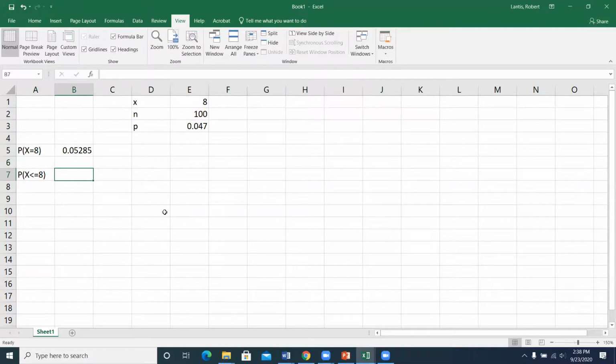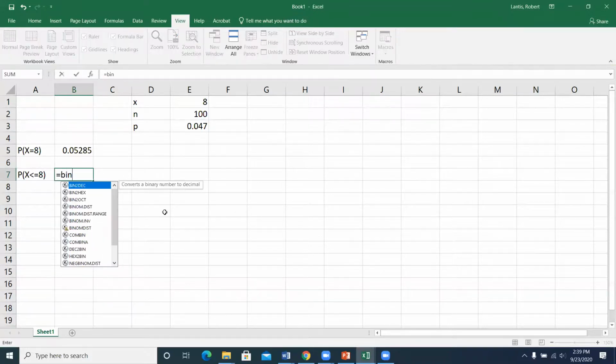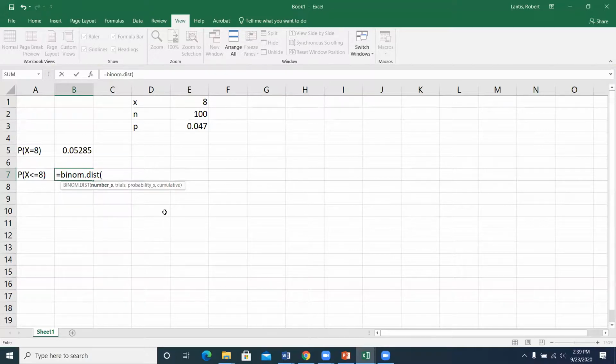Now, if we do this by hand, we know what fits that criteria. Well, we'll take the probability it's equal to 8 plus the probability it's equal to 7 plus the probability it's equal to 6 all the way down to 0, right? In Excel, instead of using 8 different cells, finding the probability it's equal to 8 plus 7 and adding all those up, we can actually use a feature of this binomial distribution that will do all that for us behind the scenes. So it asks, okay, what number do you want to start at and work back to 0, right? Make it cumulative.